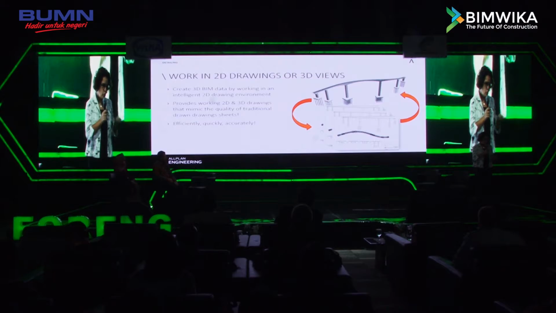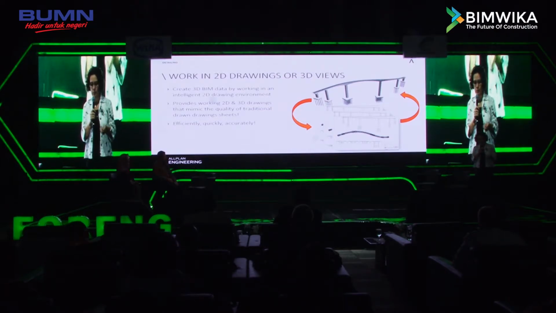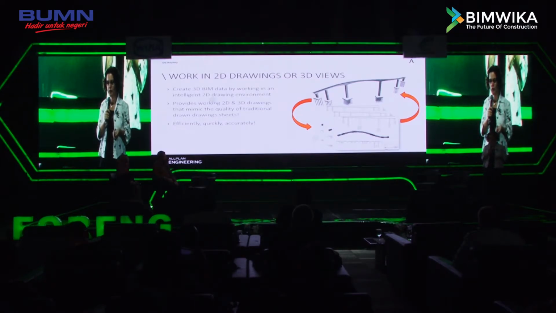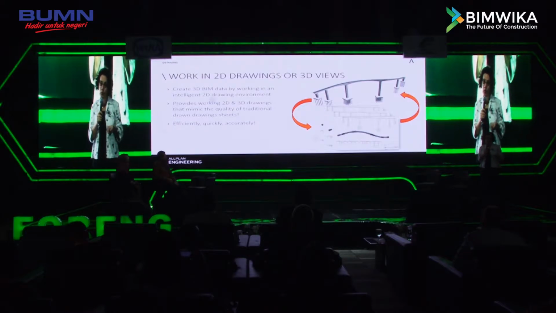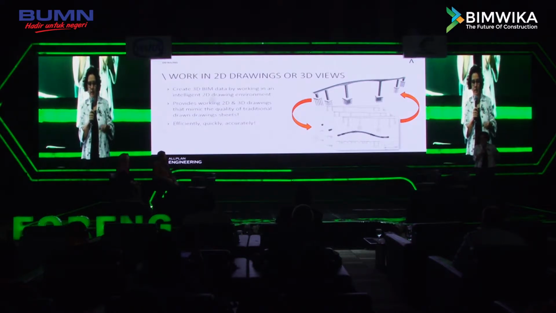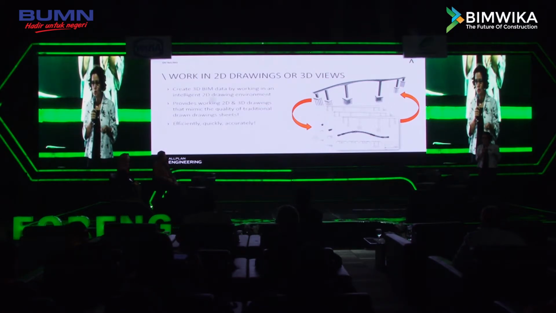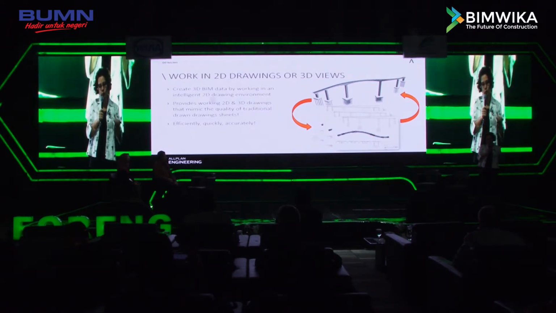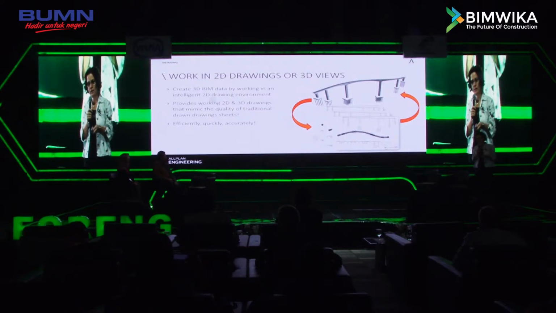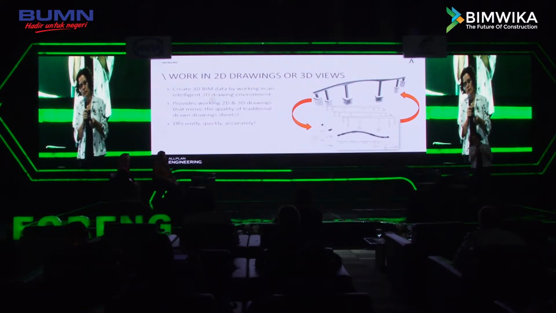Sometimes, you know, the user, the engineer, has a problem because he would like to make some changes, and those changes he needs to make in 2D and in 3D, but not in this case. When he is making a change in the 2D drawing, it will be automatically done in the three-dimensional model as well, and the opposite.